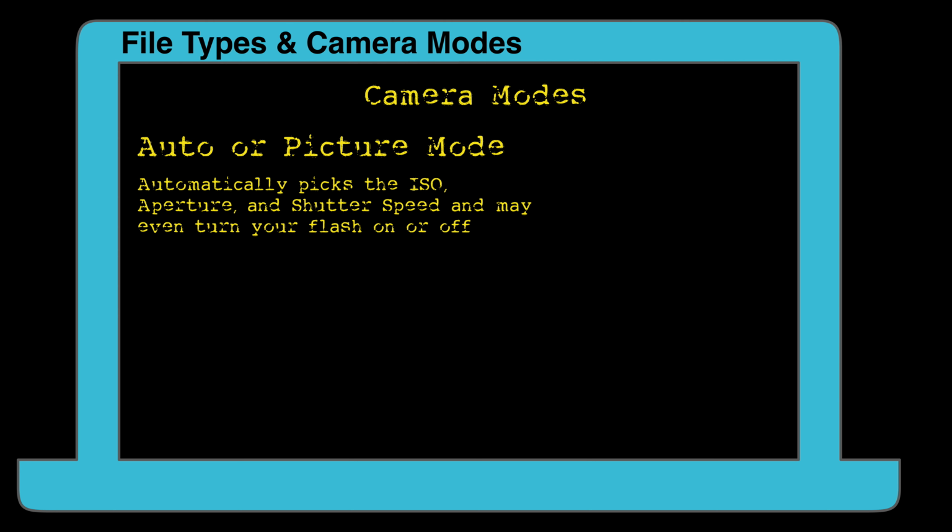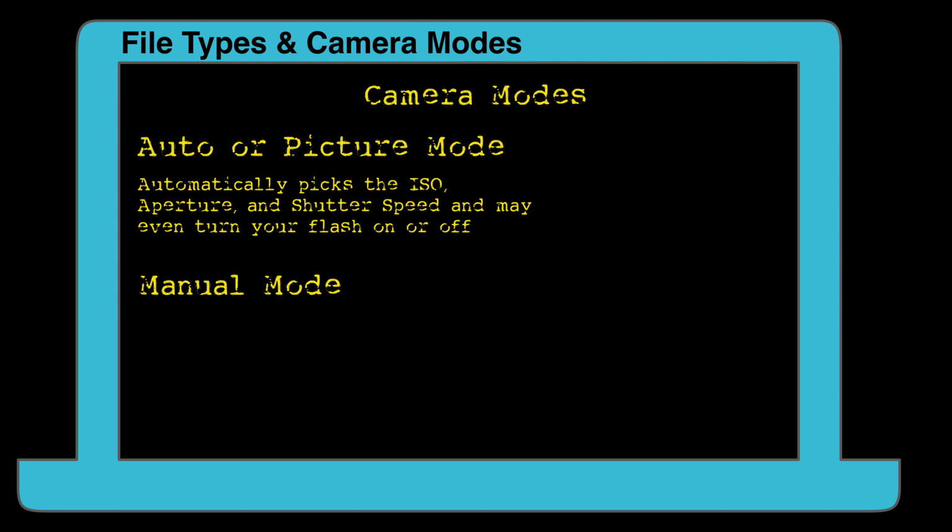But the three main pillars of what makes a photo good are the ISO, aperture, and shutter speed. Now if you let your camera pick that for you, you could end up with a photo that is a little too bright, a little too dark, doesn't have enough color, something like that. So when you let your camera decide, you take the guesswork out of it, but you lose the control that you have over how bright or dark your photos are.